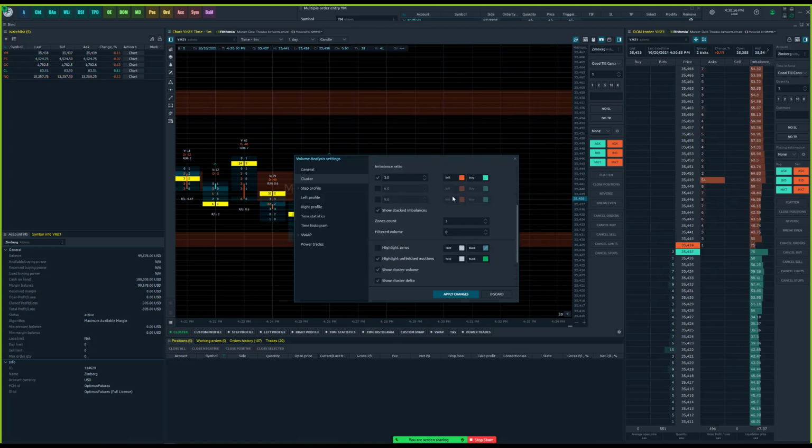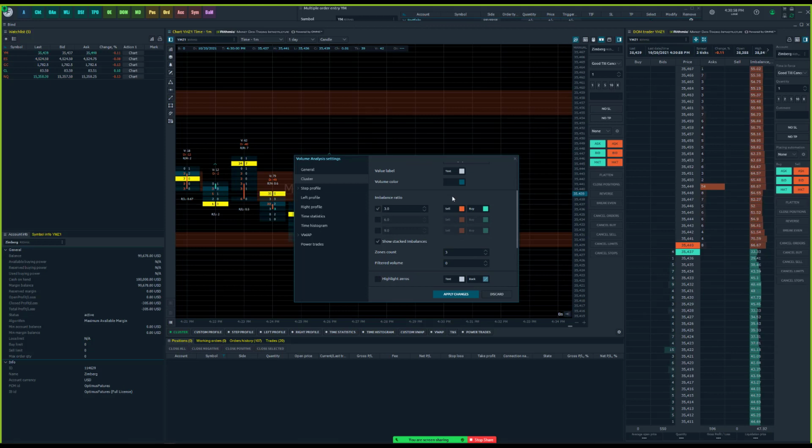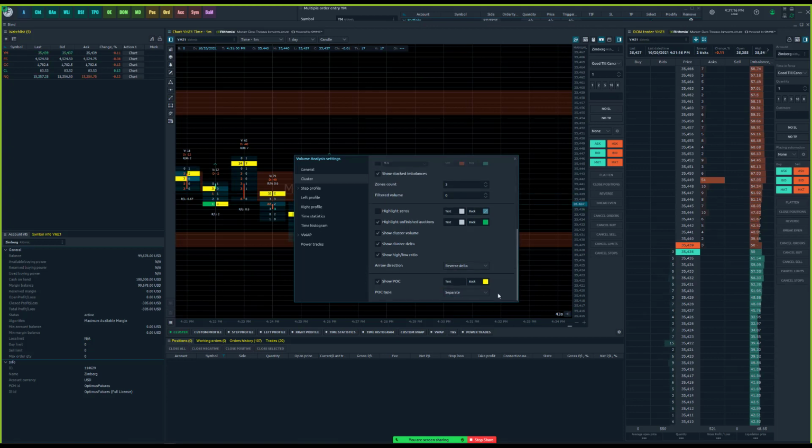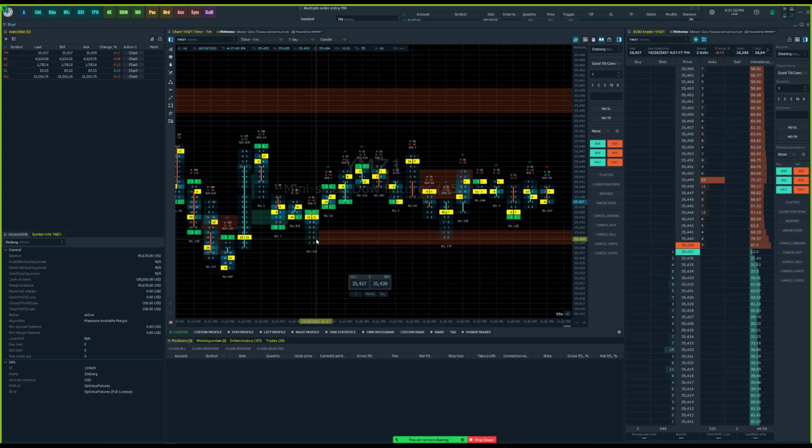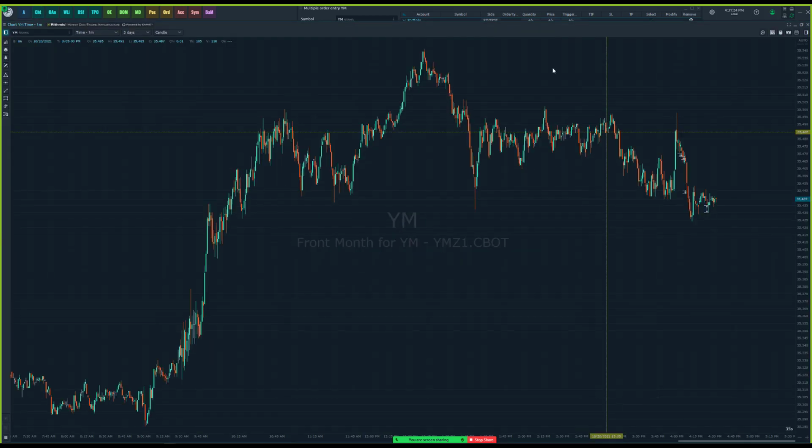And then of course too, for those of you that are heavily interested in footprint charts, or what we call cluster or order flow, all of these customization options exist as well. POC is a big one for footprint charts, and you can combine that here or keep it separate. So that is our footprint chart, or cluster as we call it. I'm going to disable this for now. Let's just start with a blank chart to get back to our default view.